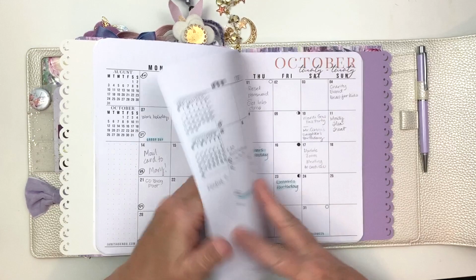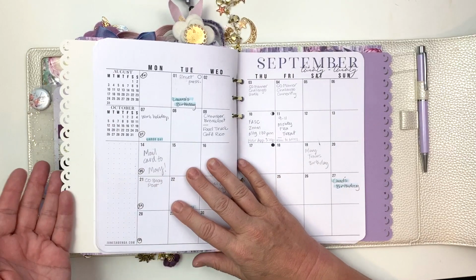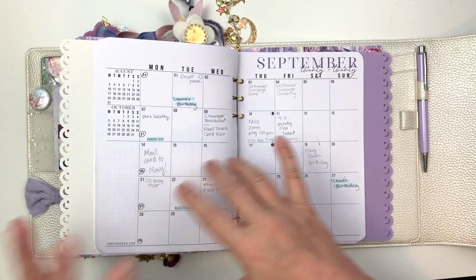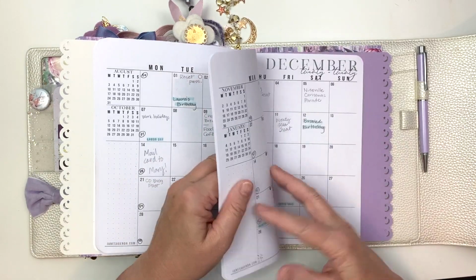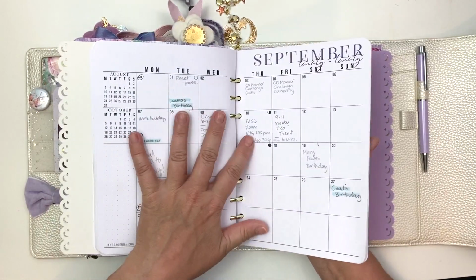Yeah, so these are my forward planning, and so I use this. And then I have a sheet back here in my budgeting that says the day of the month that everything is due, to set up my weekly pages. So I refer to this and I refer to that. And every once in a while I'll have something on my phone that I don't have on this calendar, but that's pretty rare. I pretty much put everything here.